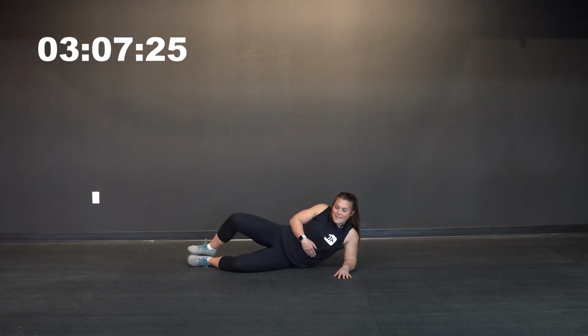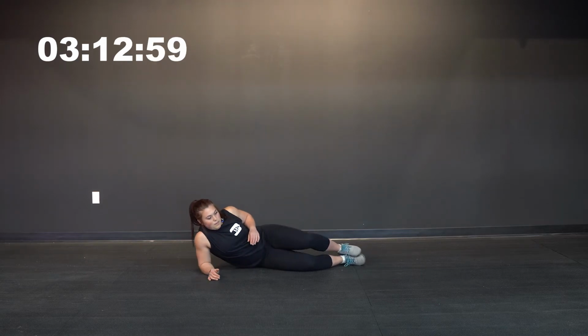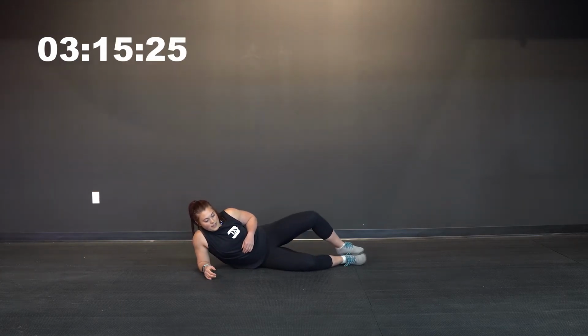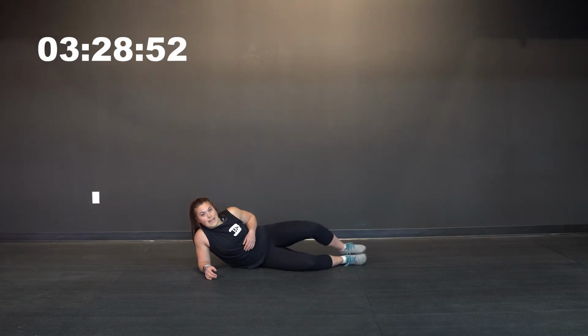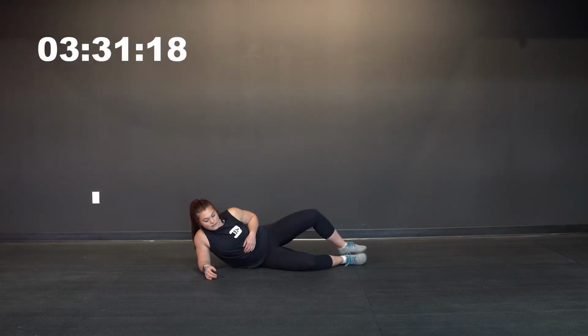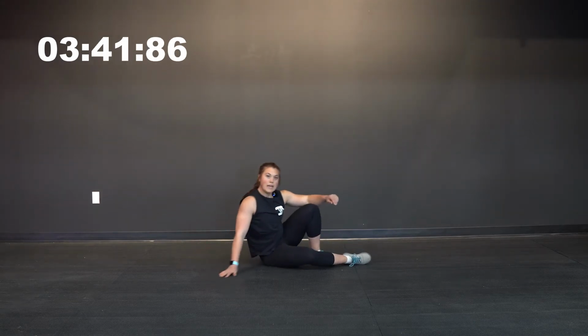Awesome. Okay, once you've done your 10, we'll switch sides. So just getting the opposite leg out front or on top. And these don't have to be fast. You can do them nice, slow, and controlled. Get better engagement. If you have a monster band, you can tie the band around your legs and get a little bit extra resistance there. So a couple more reps. 3 more. 2. And 1.